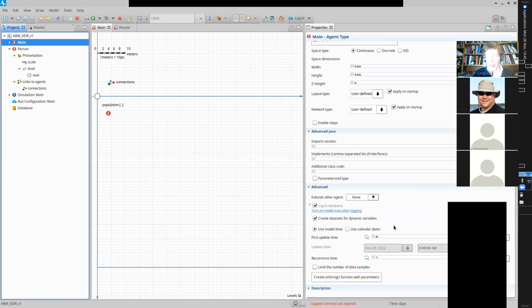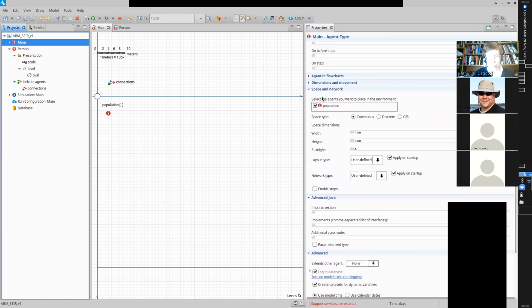Here we go. And we can go specifically to this space and networks area. Okay. And in the space and networks area, you'll notice that we can specify networks. We'll be getting to that, but layout types. And we could choose a random layout. And that's one option. I'll show you two ways of doing this. This is one option. It's declarative. It'll get you where you need to go for random layout for a simple case.